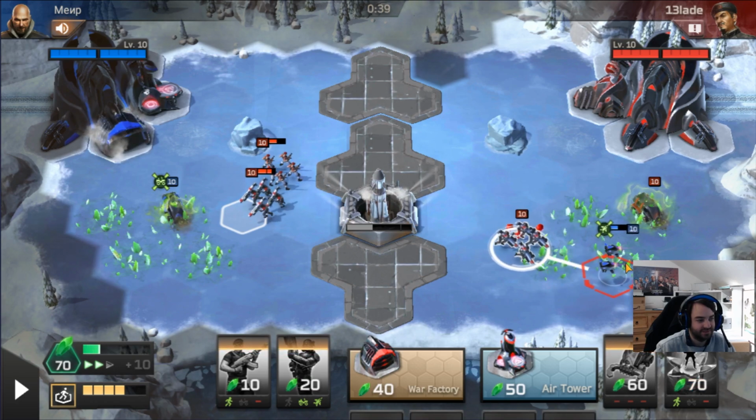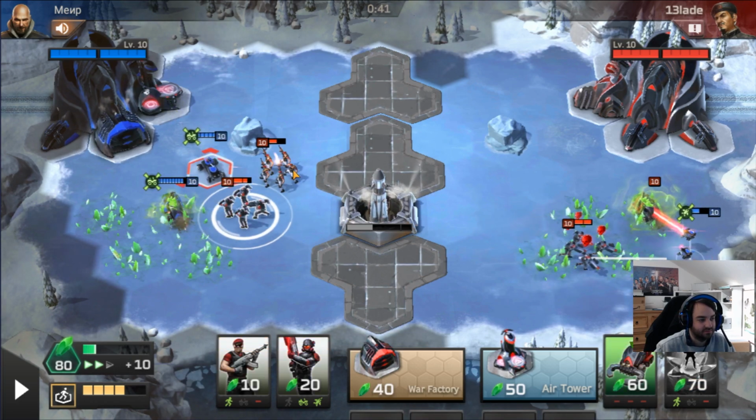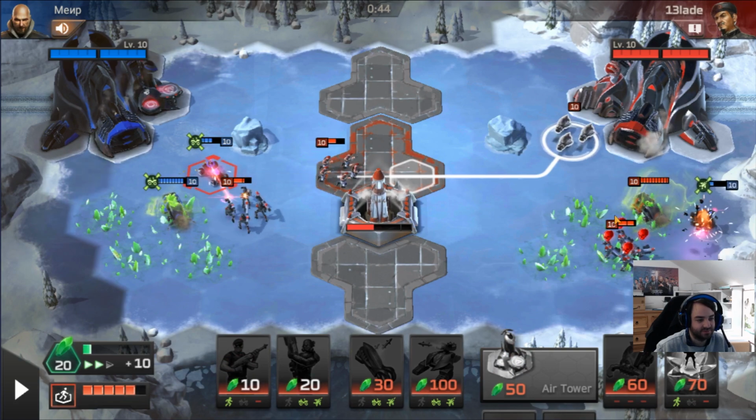Can't attack the harvester with the militant, so I'm putting it one tile away. Buggy, I can't attack with militant either, so I'm going to run that away.